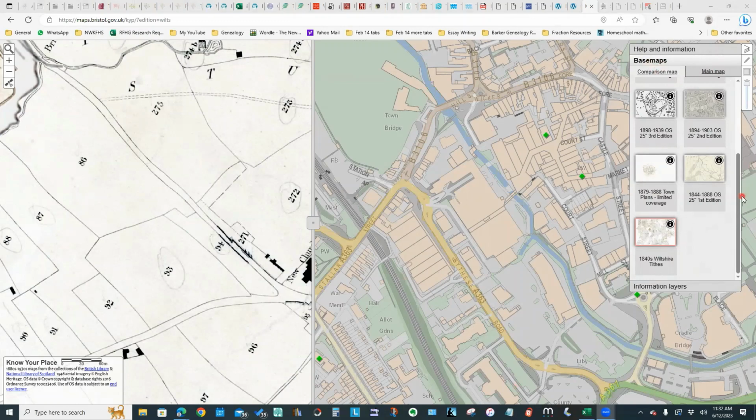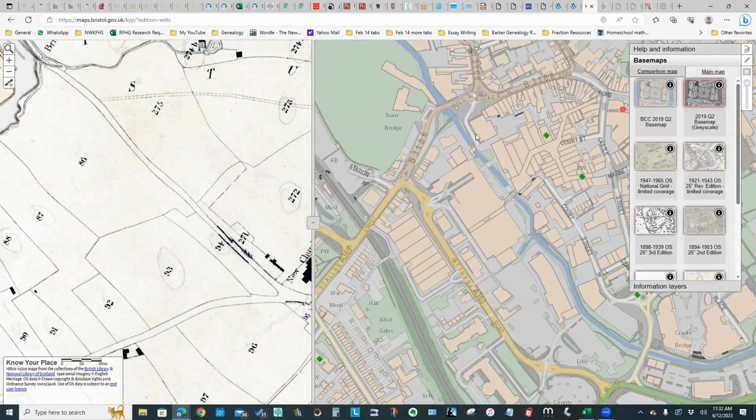What we have done here is our comparison map. I scrolled through the list and picked 1840s Wiltshire tithes. That's what's shown on the left here. The main map is the 2019 base map.